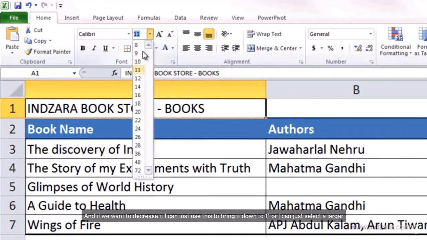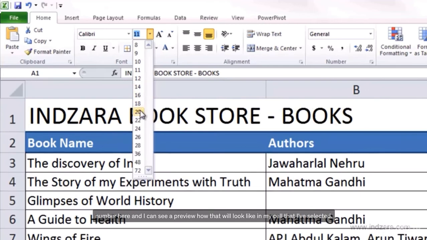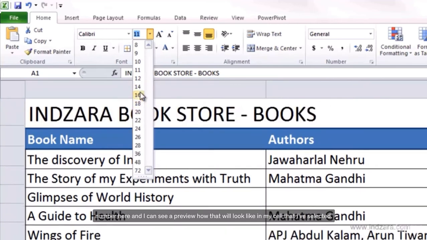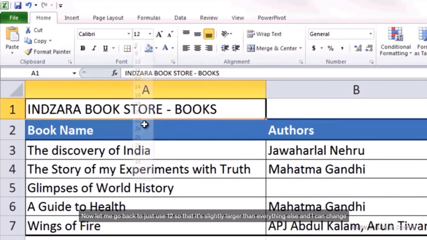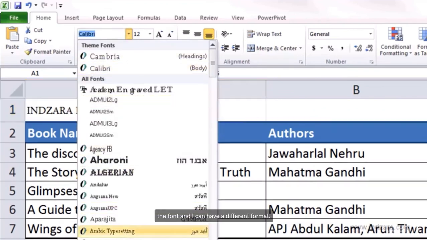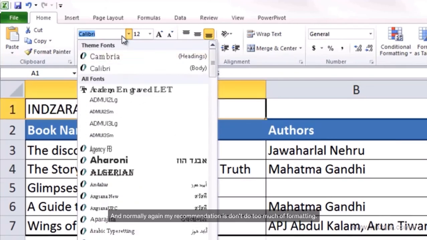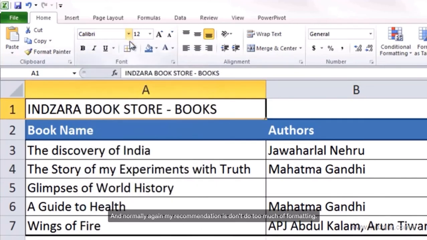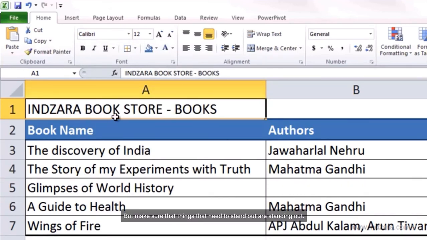Or I can just select a larger number here, and I can see a preview of how that will look in the cell that I've selected. Now let me go back to just use 12 so that it's slightly larger than everything else. And I can change the font, and I can have a different font. Normally, again, my recommendation is don't do too much formatting that may be a distraction, but make sure that things that need to stand out are standing out.